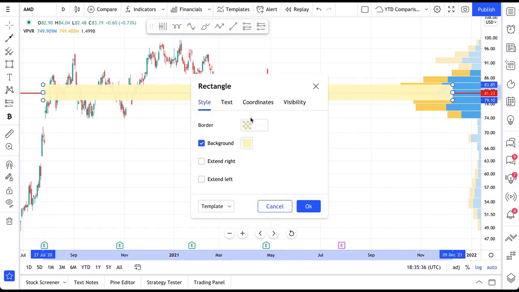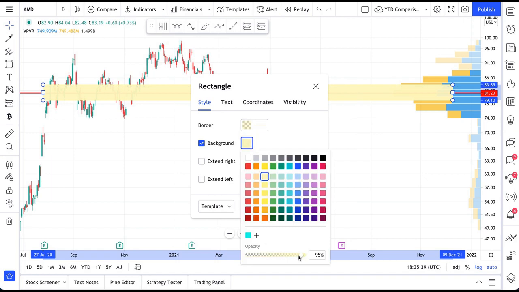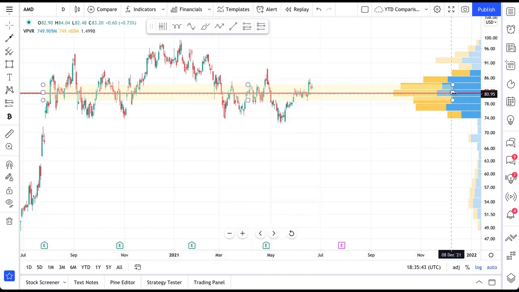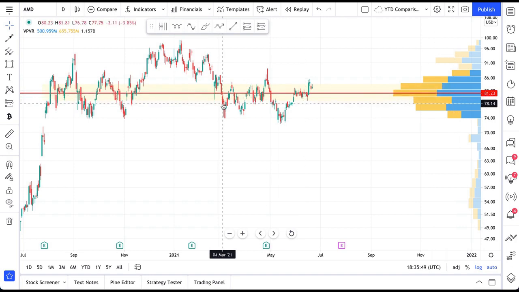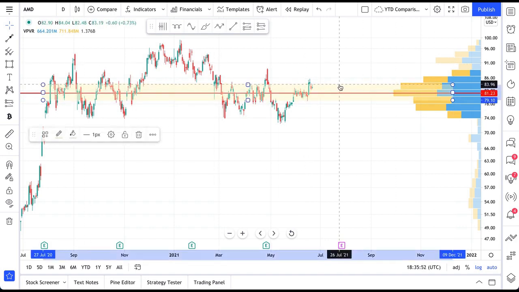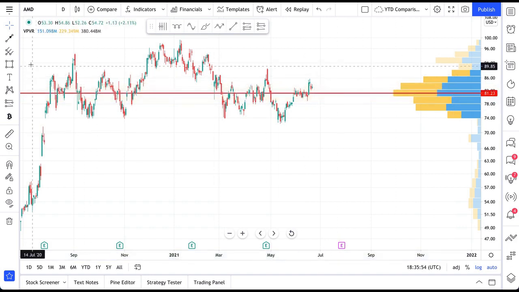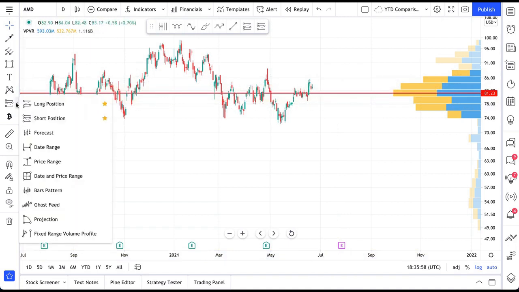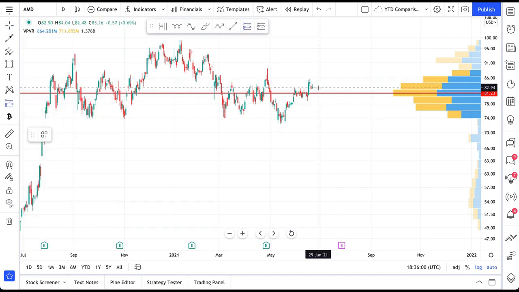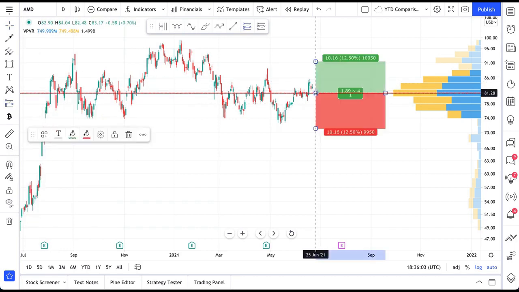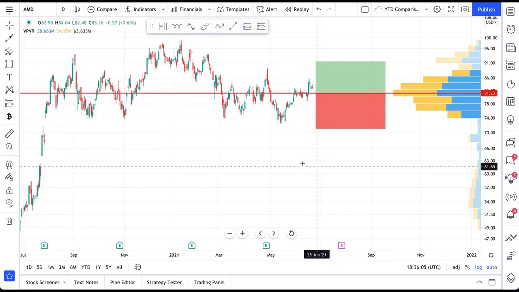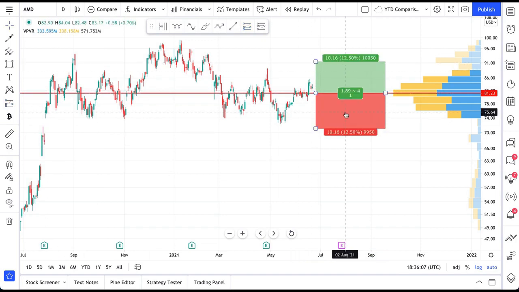This area that we just highlighted in the middle seems to have the most volume. So at a price of anywhere from $83 down to about $79, there is a lot of trading volume. So we're going to structure a trade that will bounce off this volume. What we do is select our long position tool and click to place the trade right there. Now, what you see is a green box and a red box.